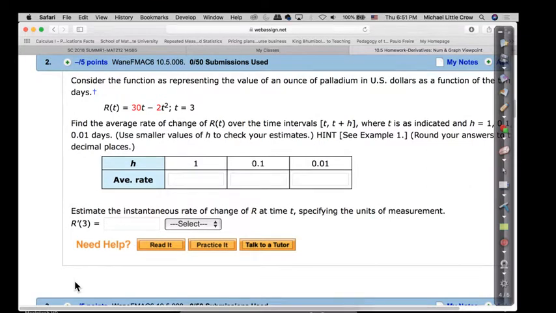This one they actually want you to do all the calculations, and it does get to be a little tedious. I don't know that we'll do all of them, but I'll show you the steps that you really should go through, because you're going to need to calculate the slope 3 different times.